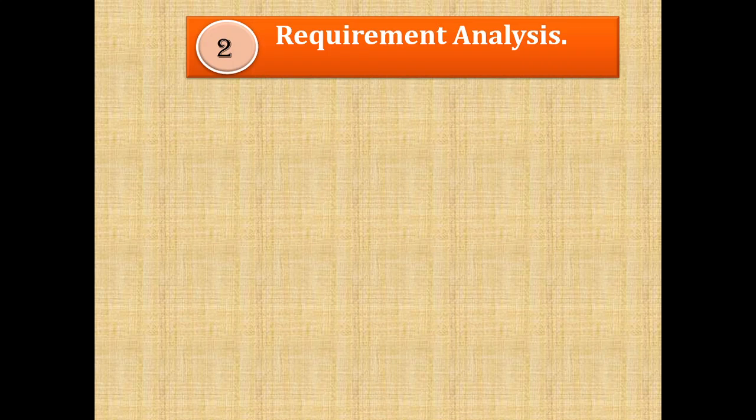The second topic that we are going to study is requirement analysis. Now remember students, here everything that we are going to do is with reference to a software. So to develop a software, we need to know what the system is about. That is why we have studied in our first lesson what is system. Now once we have understood what is system, the next thing is how to develop that system. What are the requirements of that system?